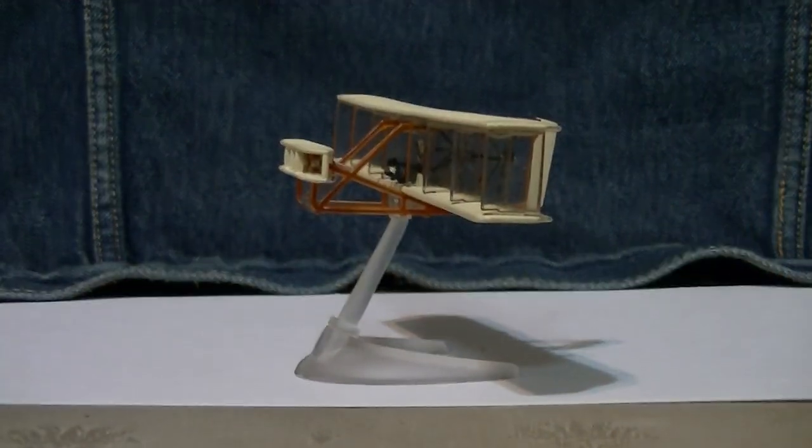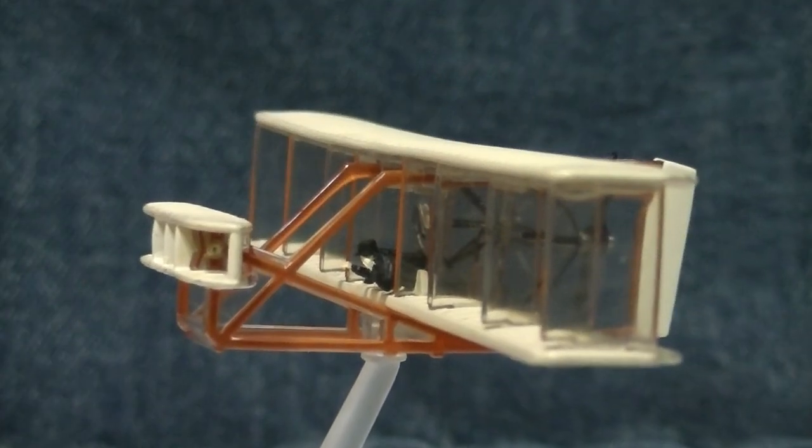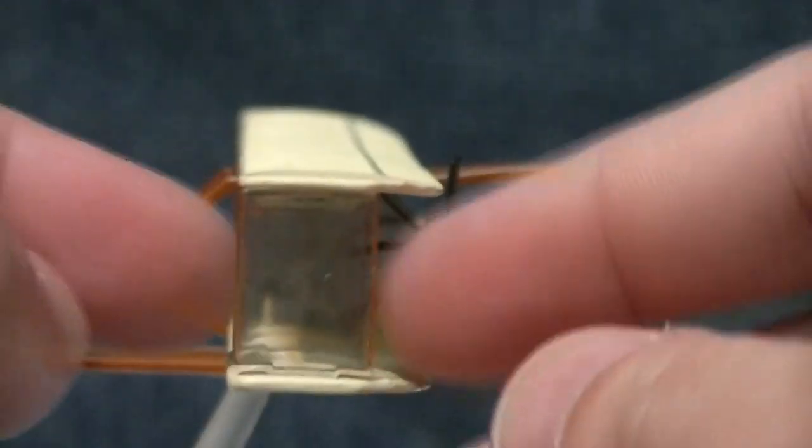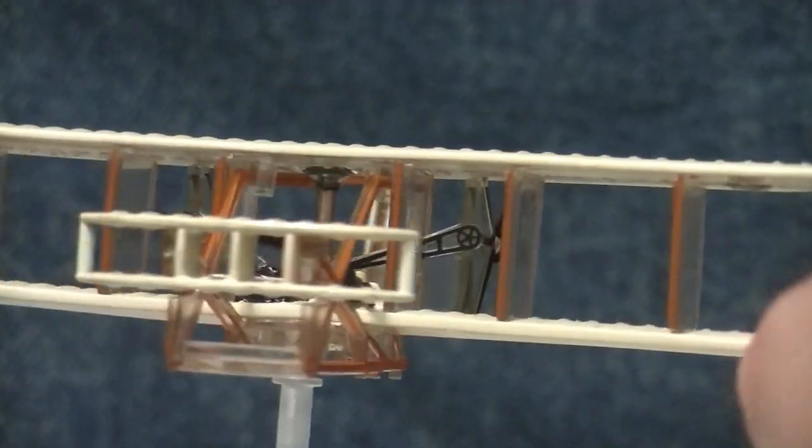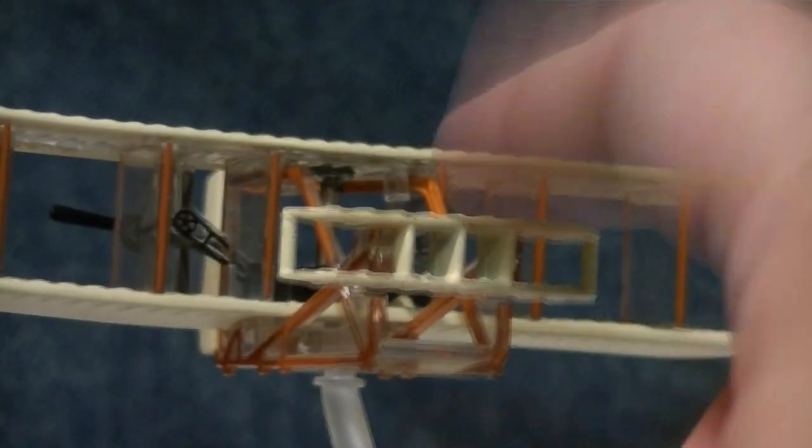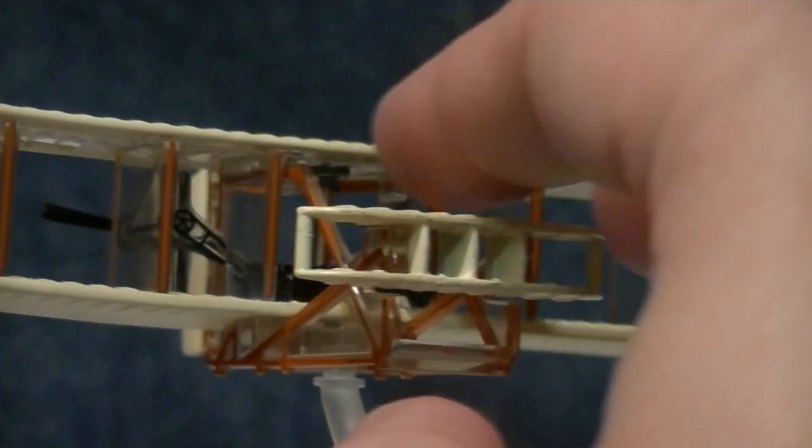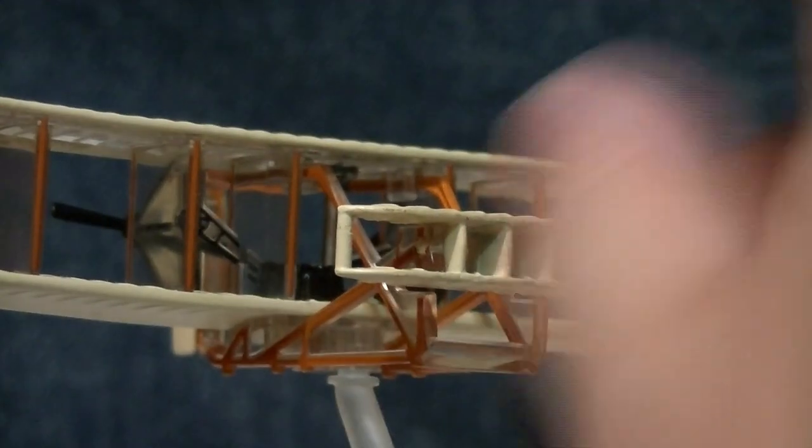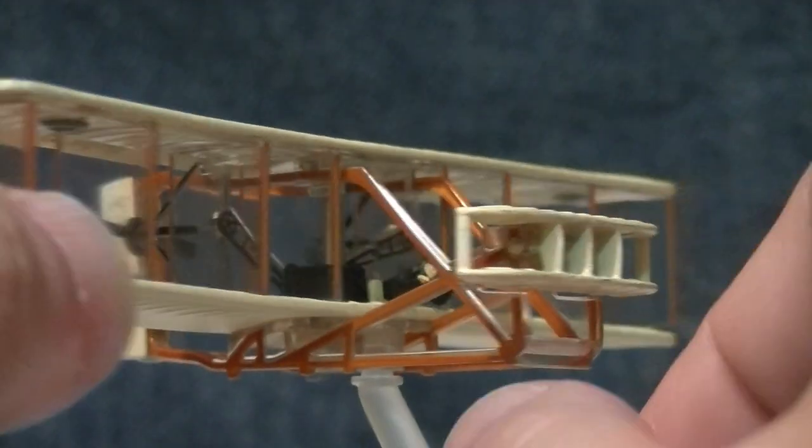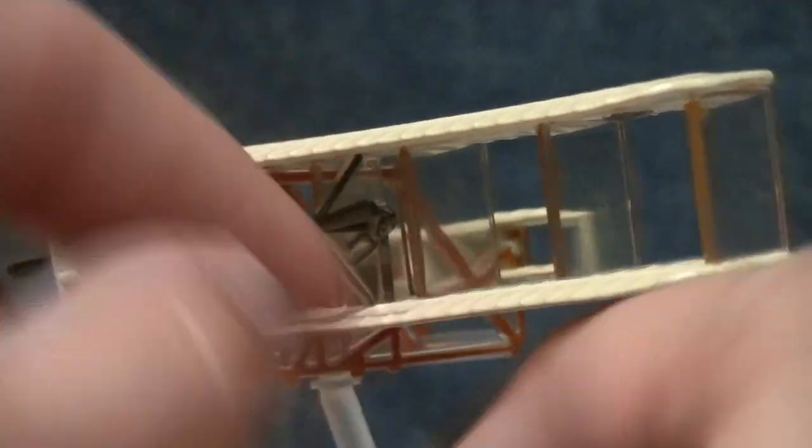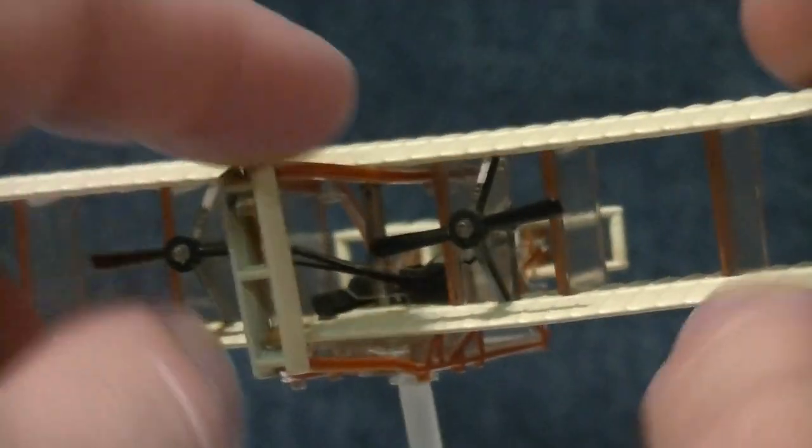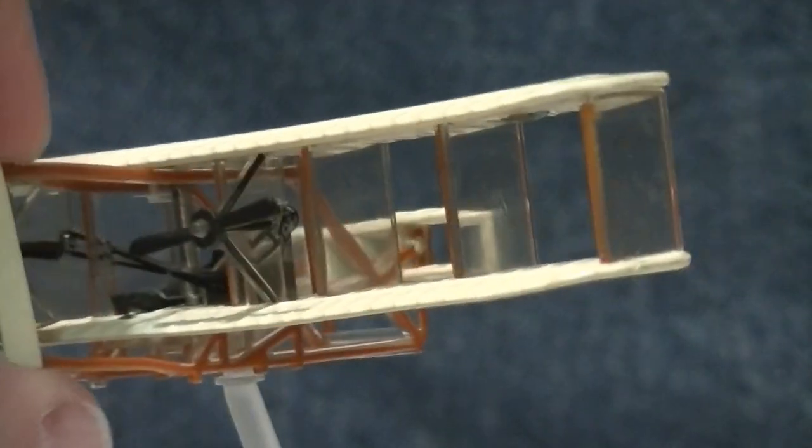So yeah, it's a little tiny plane, but it still comes with a flight stand. And it looks great. I love the detail on this thing. I mean, these things are so thin, they easily would have shattered. So they used transparent plastic to hold the wings together. And then they painted the edges of them to look like wood. You gotta remember, this plane was very lightweight. The fabric that they used to cover the wings with was the nylon-based plastic fabric that was normally used in making women's undergarments. The wood itself was also lightweight wood.